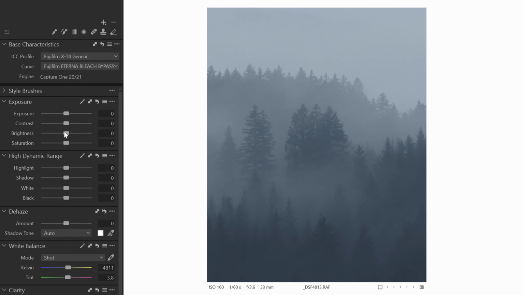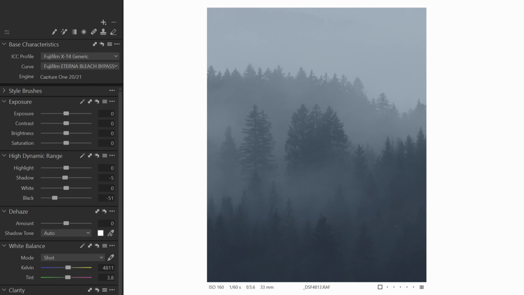I'm not really going to touch the exposure here, but what I will do is, let's just say, bring back the blacks a little bit. Bring back the shadows a little bit like this. And this is making the trees a lot darker, which is creating a bigger contrast within the image. But I don't want to push it too far because I want to keep it rather soft and foggy. If I'm touching the highlights here, no, I'm just going to put those back. I'm going to keep those highlights nice and soft and keep it nice and moody.